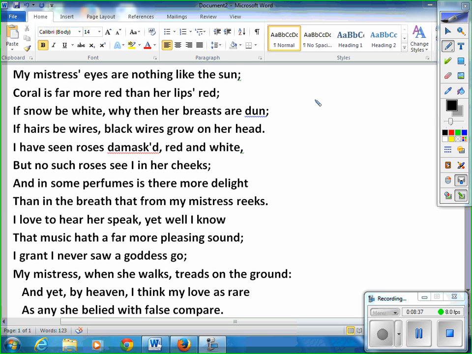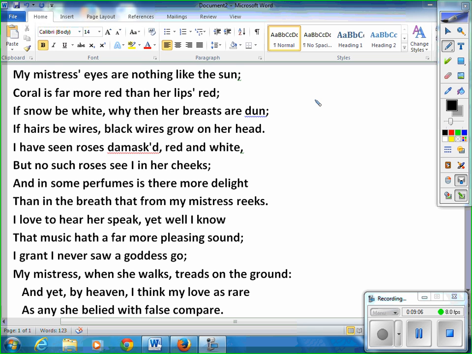In this one, we have 12 lines and then the turn. That's why we have the GG at the end. It's not because the game's over and we're saying good game. It's because it's a couplet, and a couplet rhymes. So, let's go ahead and just put a line here. You guys don't have to do this necessarily. I'm just putting a line here to kind of represent it. If you wish to, you can. It will make your paper a little bit more cluttered today, but it won't hurt you.